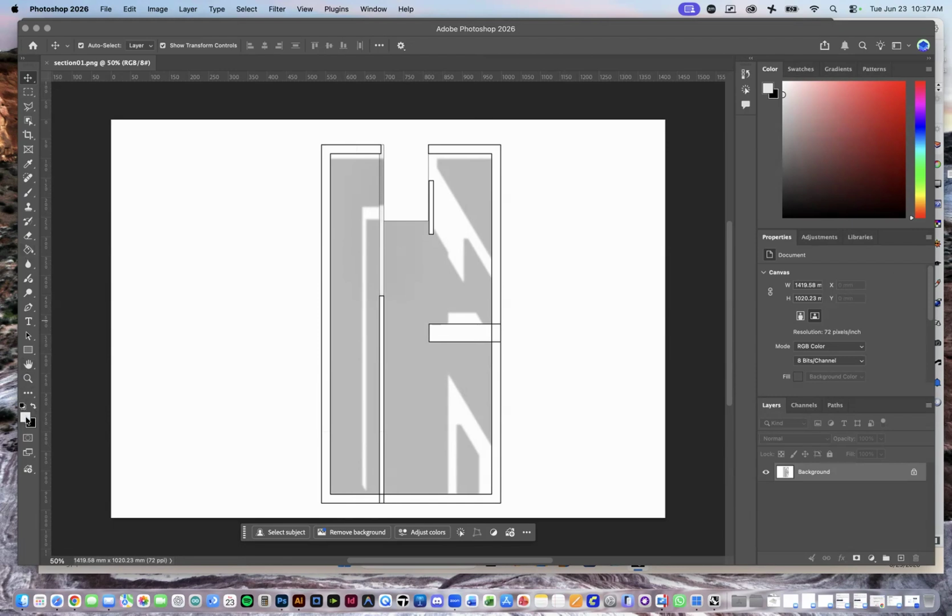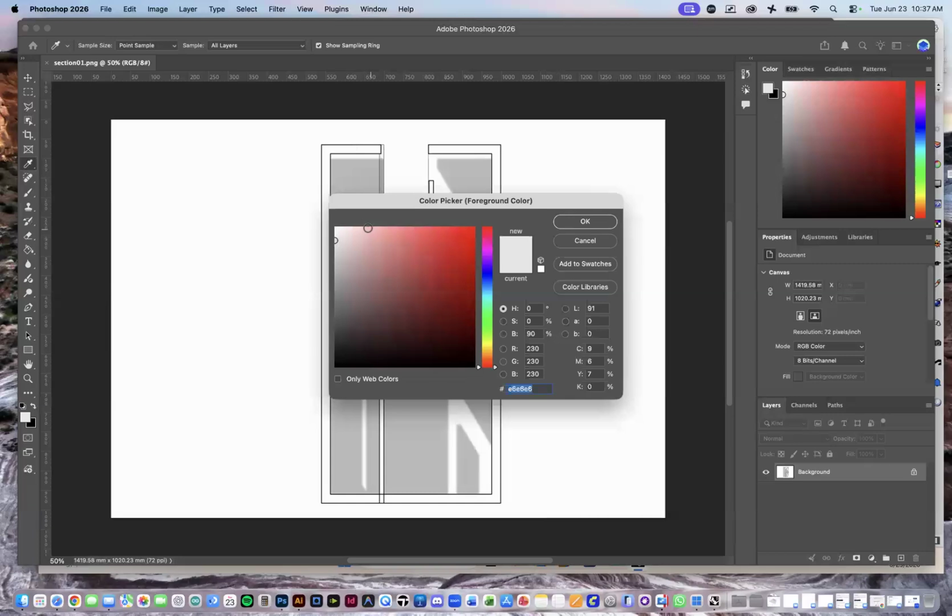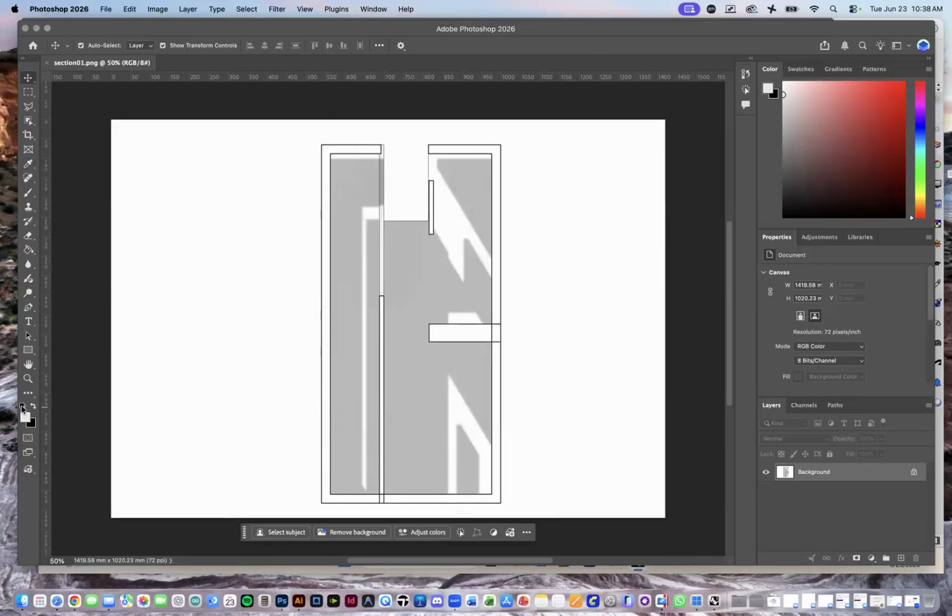I'm going to say right now my default color is set to some sort of light gray, and my background color is set to black. What I can do is click here and set them back to the defaults. Black foreground color, white background color. Then I can flip those using the arrow key here. Now suddenly the active color is white, and now the background color is black. So I can toggle them back and forth like that if I have two different colors I want to use. But I'm going to use black.